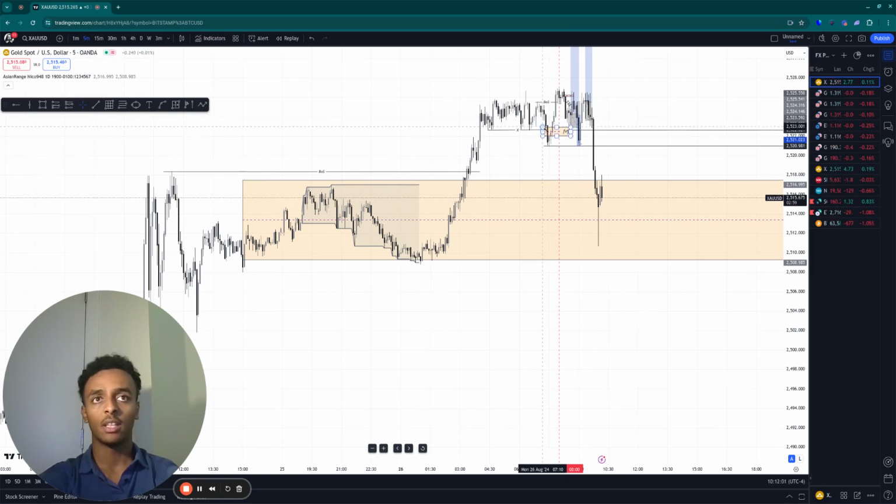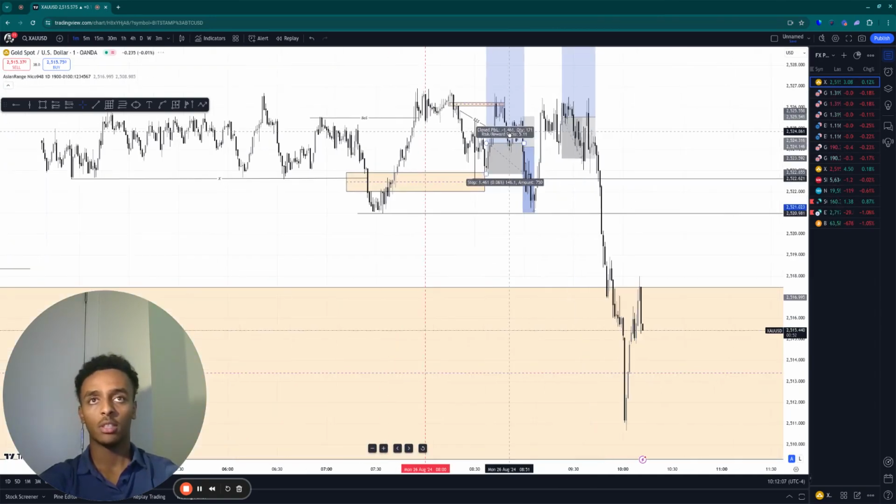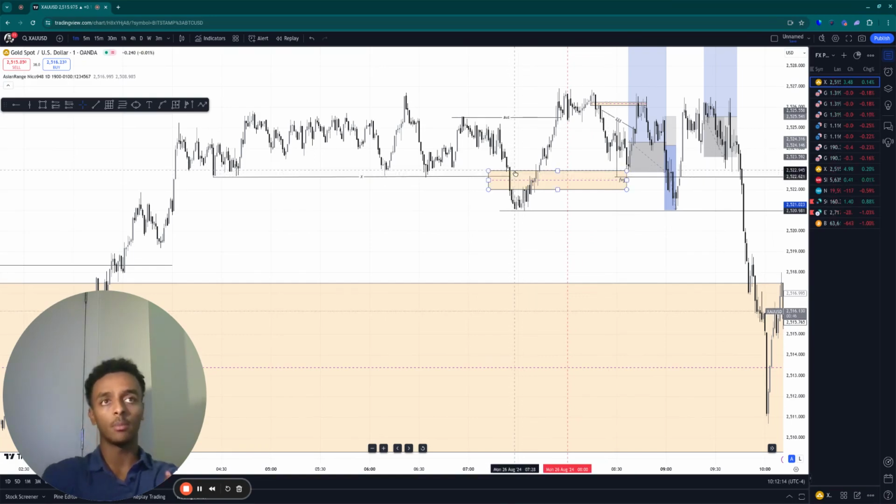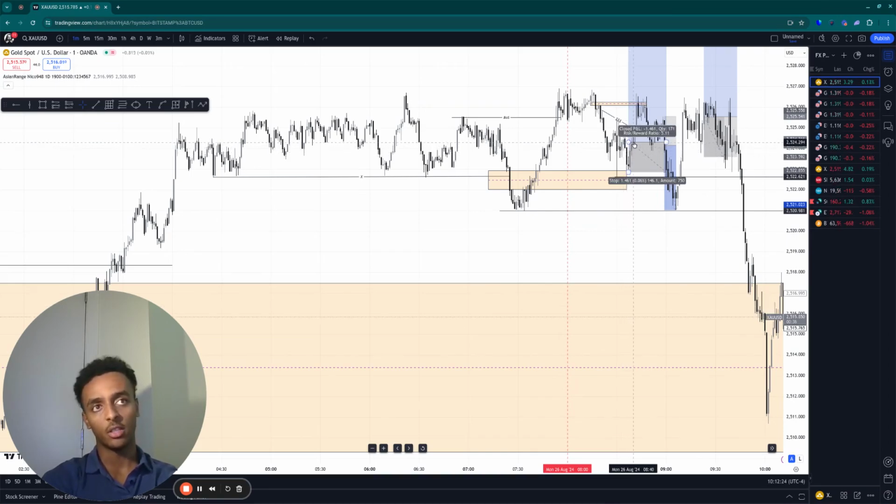So with that idea, I saw this 15-minute sweep here, followed by this 15-minute break, at which point I said the 5 minutes is obviously bearish through here. I'm anticipating that we can use this inverse fair value gap to give us entry confirmation that we can go on higher. So I saw this inverse fair value gap get mitigated, and then this fair value gap get inversed, which is bullish, at which point I decided to go long.